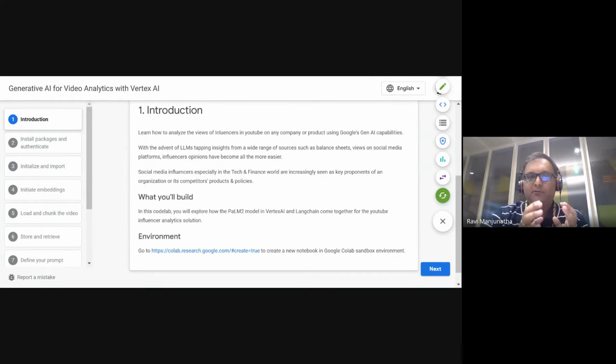Now, imagine instead of you doing all of this, if you had a Bard kind of interface, and then if that Bard kind of a model would be able to answer questions only from your organizational data, like your HR policies or contracts, agreements, etc. So you could just type in questions as you would do in Bard and ask questions like how many leaves you are eligible for, and then you would get answers instantaneously, and those answers would be accurate as well.